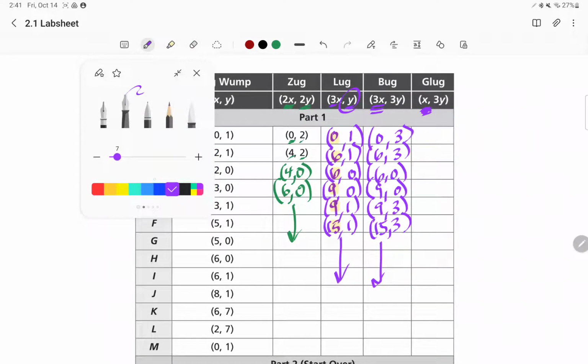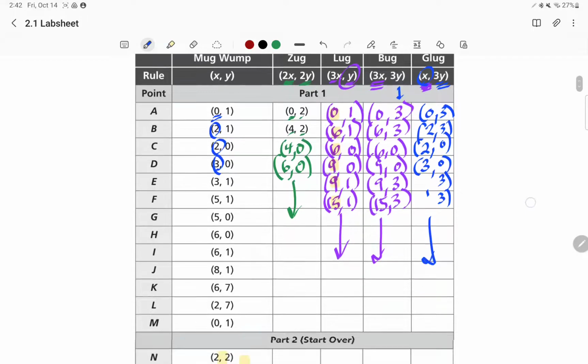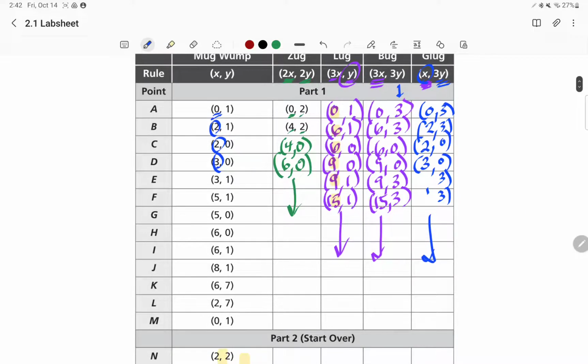So let's use yet a different color. All right, so you notice this is 0. This is going to be 0.2, 2, 3, 2, 2, 3. None of those x's are changing, but all of the y's are changing by a factor of 3, which we already did back here. So it's just going to be 3, 3, 0, 0, 3, 3, and so forth. And you're going to keep going. So go ahead and finish up all of your tables and then come back and see how you did.